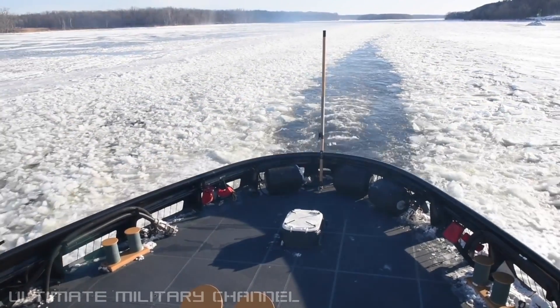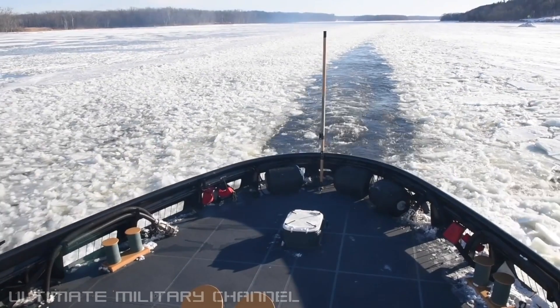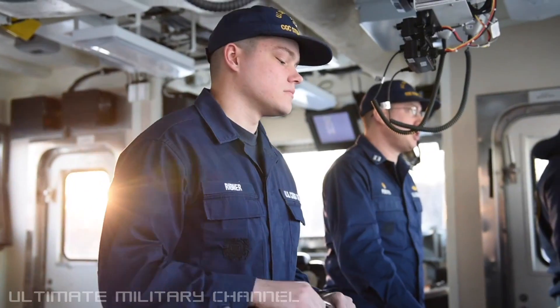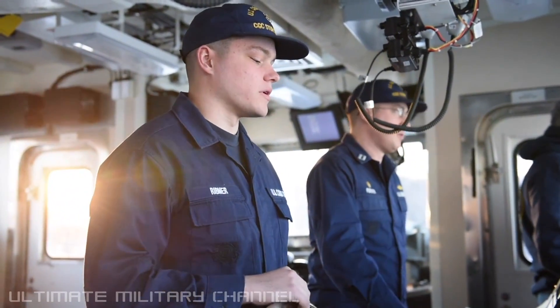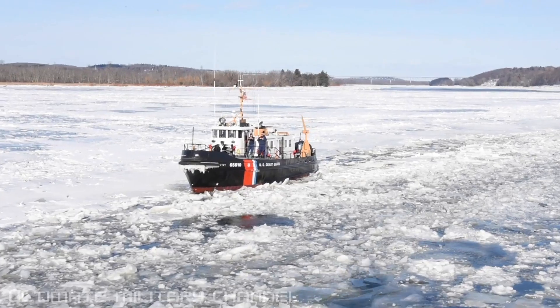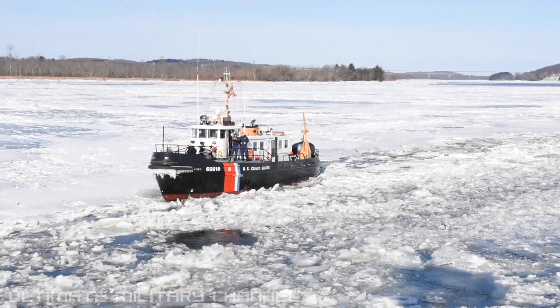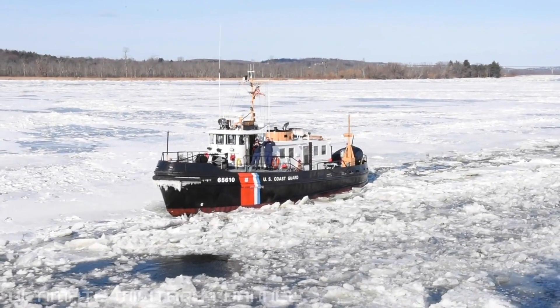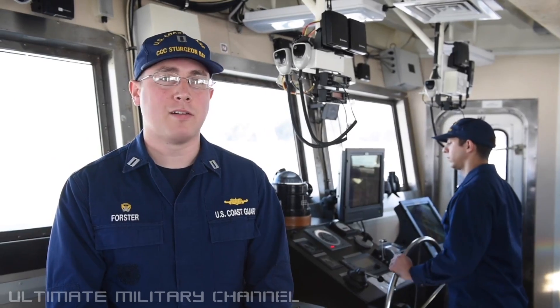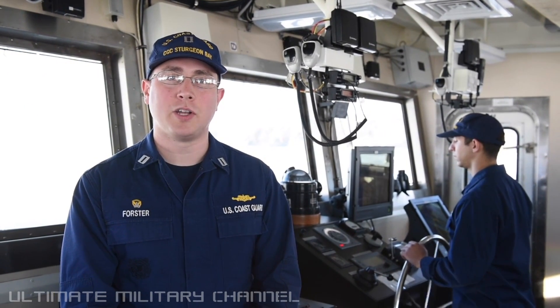We're also clearing the path along this waterway as vessels are trying to transit up and down the river. Most days we've been getting underway just after dawn and then pulling back in right around sunset, so we only operate normally during daylight hours. That way we reduce some of the risk of operating in the ice by not doing it at night. Oftentimes we work 12-plus hours even after we've pulled in, just so that we can get everything squared away on the ship before securing for the day.